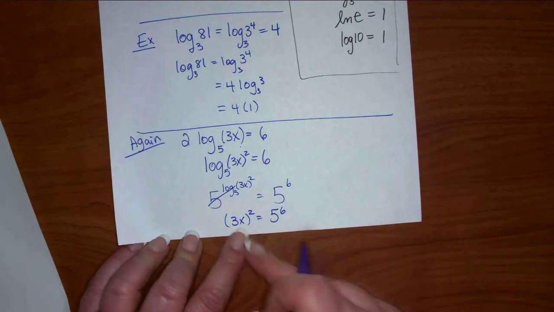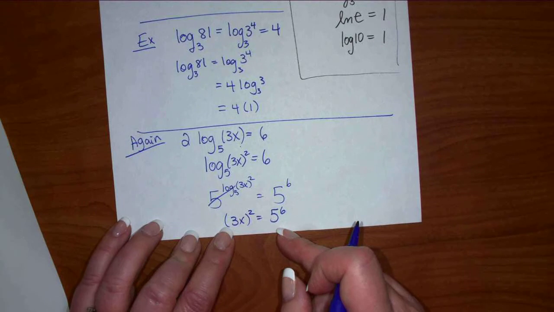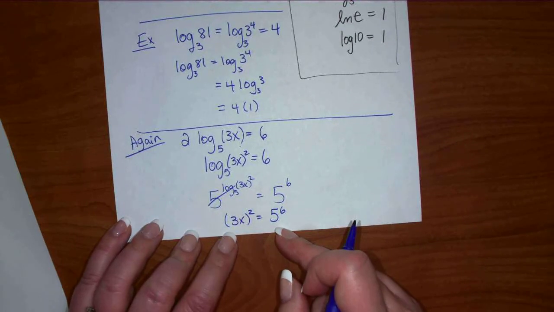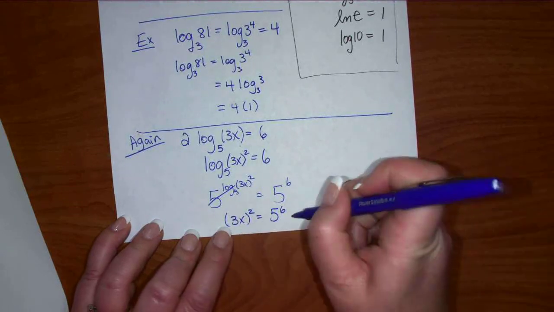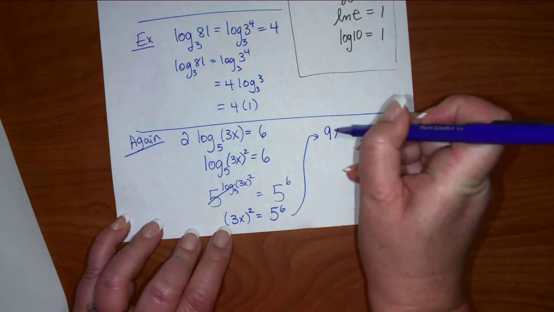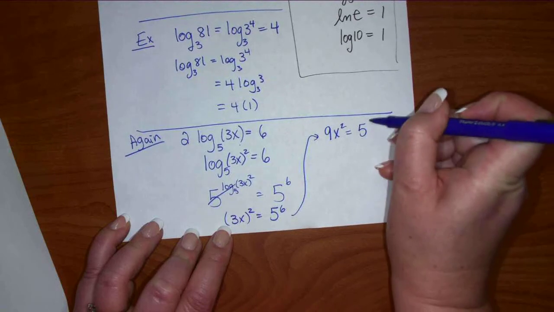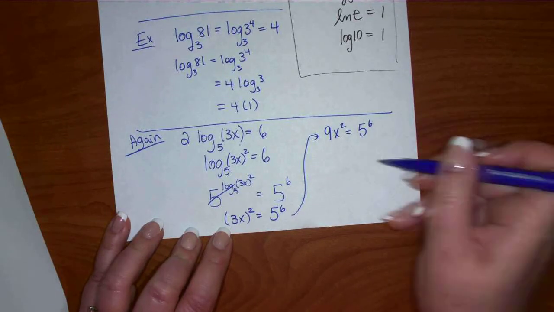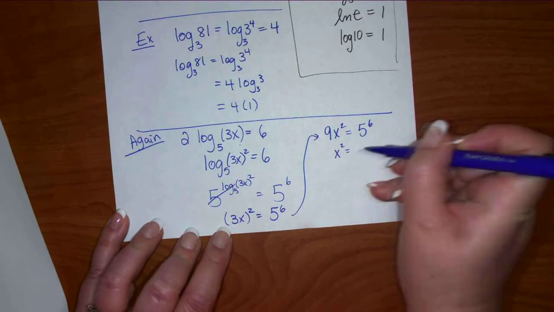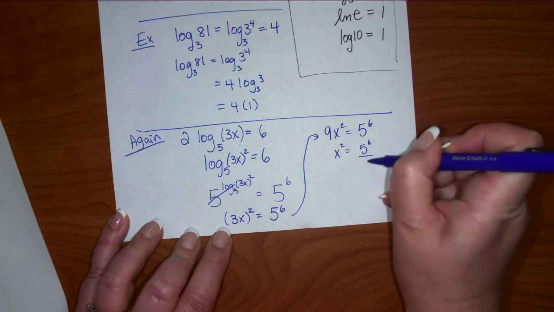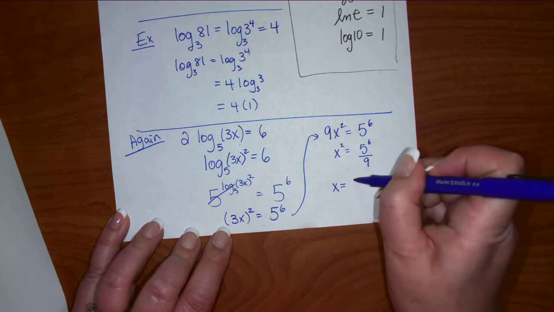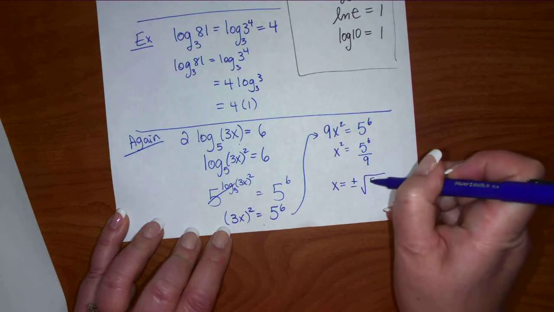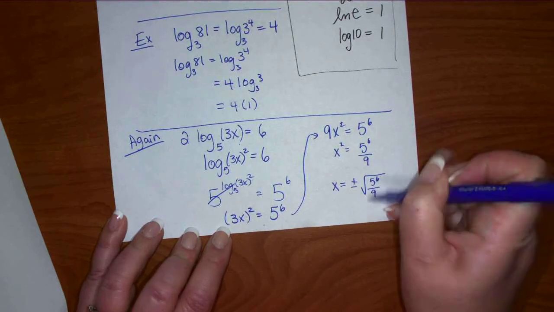Now how do we solve this? To do difference in squares, or square root if we remember to put the plus or minus. But what is this? This is 9x squared equals 5 to the 6th. I don't know what 5 to the 6th is, so let's just leave it like that. So this is x squared equals 5 to the 6th divided by 9, which is, you could use difference in squares. I'm just going to put this over. This is terrible.